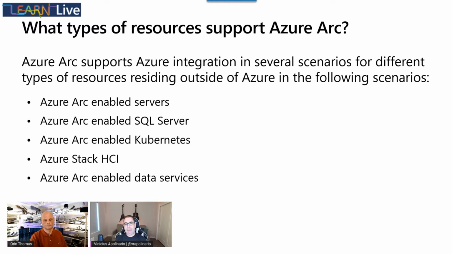And even for that, you can have AKS, which is Azure Kubernetes Service, on premises running on top of Azure Stack HCI, and use Azure Arc to manage that Kubernetes cluster. In fact, our demos today are based on that specific environment. But you can also have Azure Stack HCI. You can have Azure Arc enabled data services for managed data services.